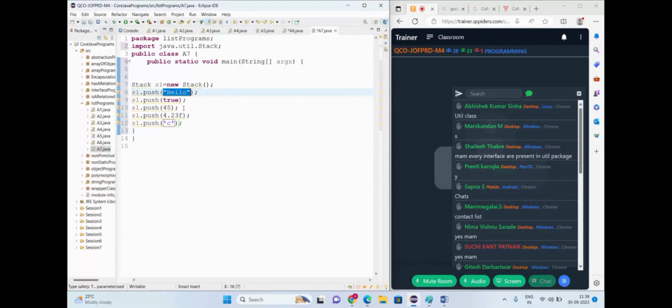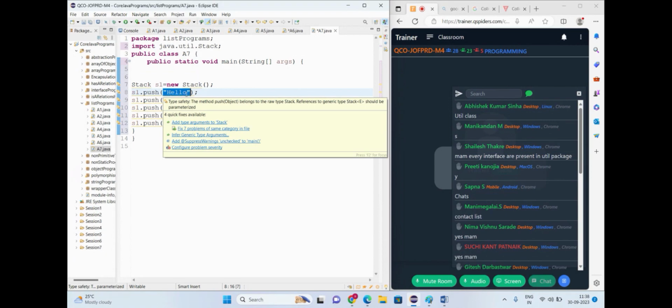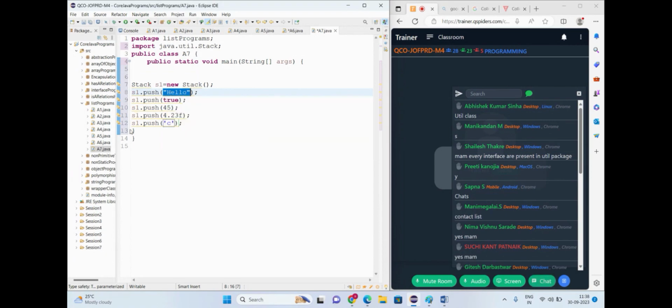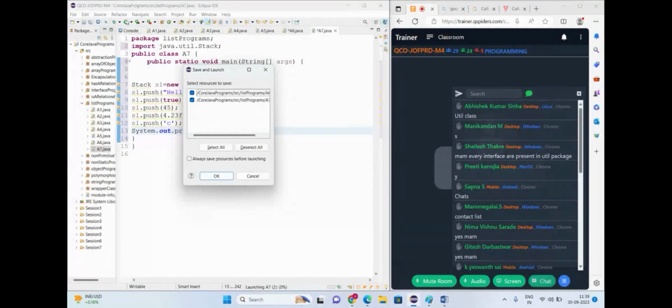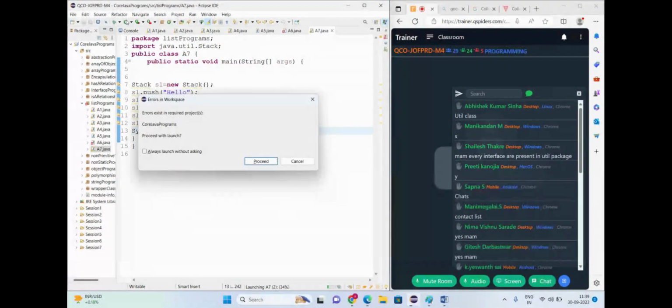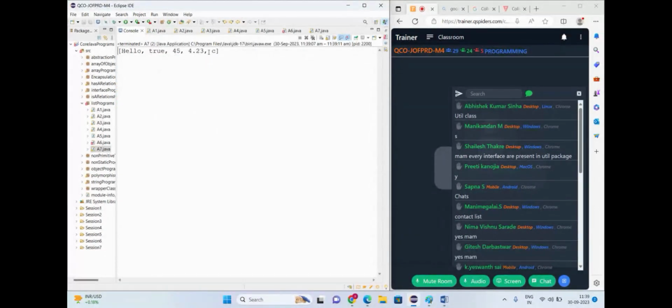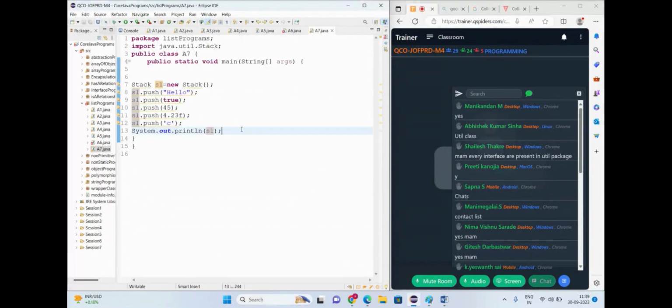I will show you, this is the first element which we inputted. The recently pushed element, C, is at the very end, so this C is at the top. How can I see that C is at the top? First I will show you all the elements, s1.